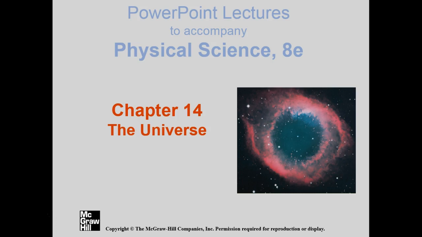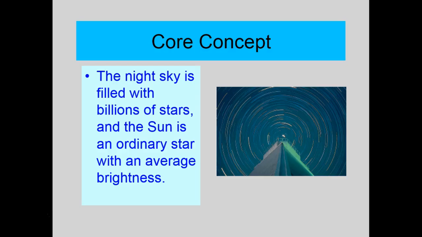But if you don't have it yet, the next slide here is the core concept, which is on that first page. The core concept is the night sky is filled with, now you may not realize this, literally billions of stars. Now if you go out there tonight and look in the sky, if you could count them all, you wouldn't get up to 1 billion. Okay? And there are several reasons for that, and we'll talk about it. But it still doesn't mean they're not there.